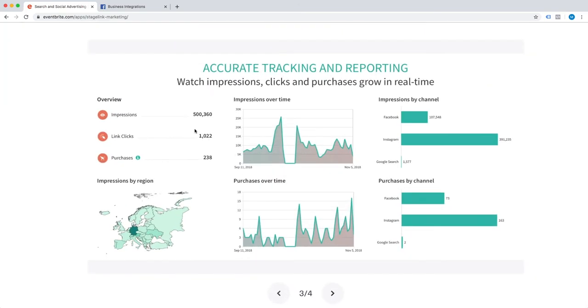You'll be able to see the number of impressions, clicks, and purchases that can be attributed to your campaign and how all these metrics have developed over time. There will also be a breakdown by channel, showing you to which degree the different platforms have contributed to your campaign. Additionally, you can find a map that shows the geographical distribution of the impressions. Your campaign is permanently going to be optimized for an optimal return on invest, and the report is updated every 30 minutes.